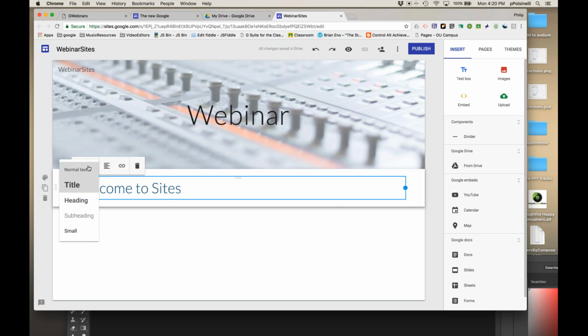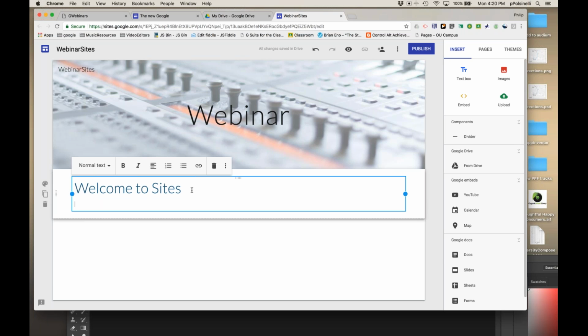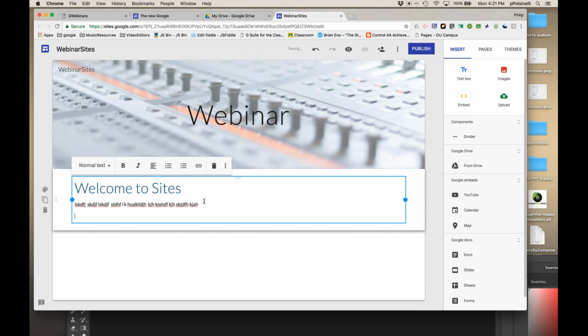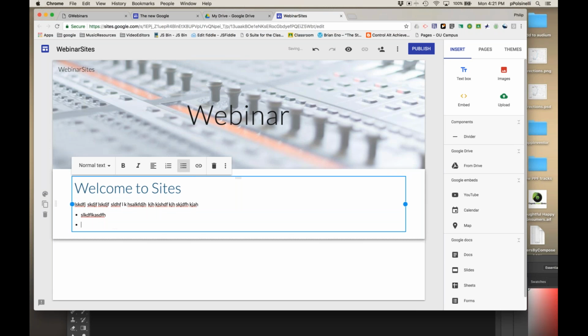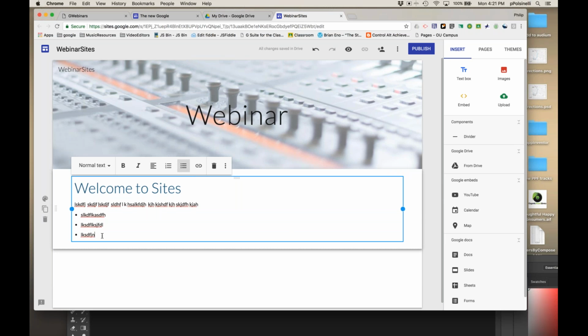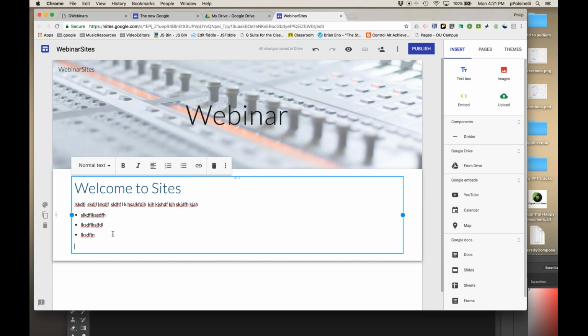Now, things like title and heading and subheading will change when we come over and start to change our themes. The colors and the size and the fonts will change a little bit based on the themes we choose. So we'll come back and do that later. Now, if I want to add some more text in here, I'll just type in some gibberish here, just to show you what that looks like. And now I can just add text at will. If I want to do bullets, I can put them in here like this, or I could switch them to numbers. This is just word processing 101. But a more important thing to look at is if I want to put in a link.